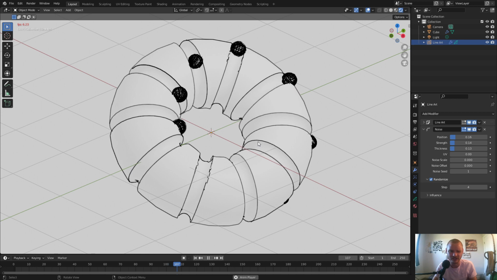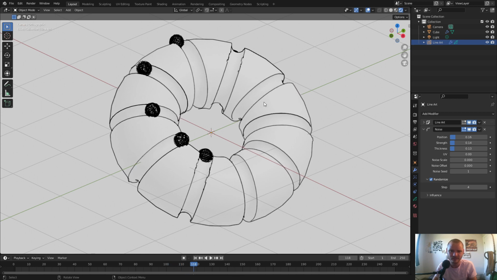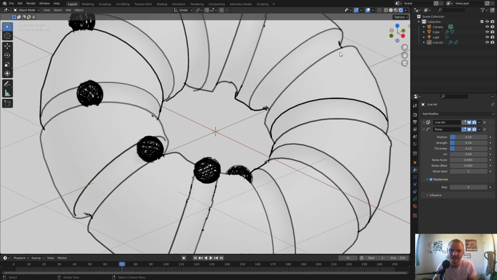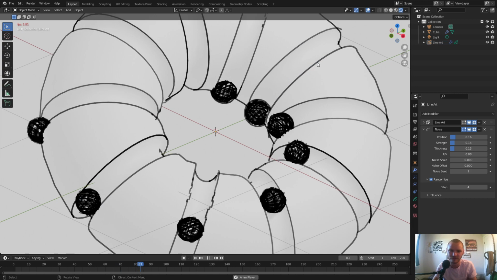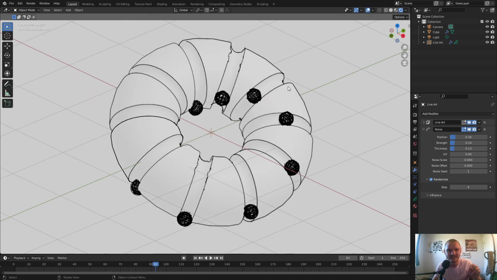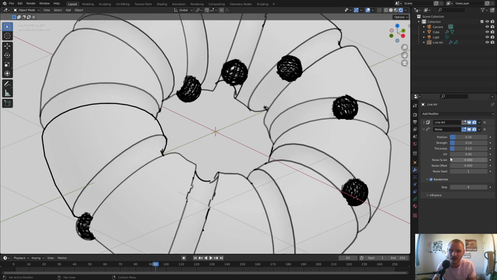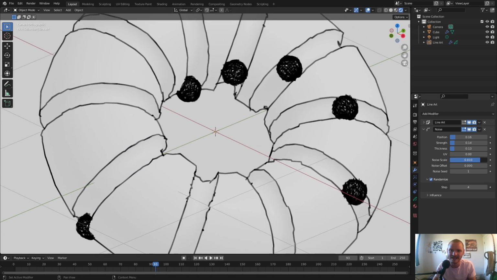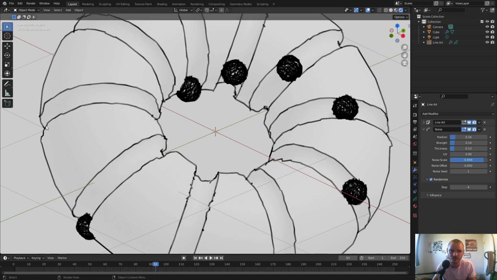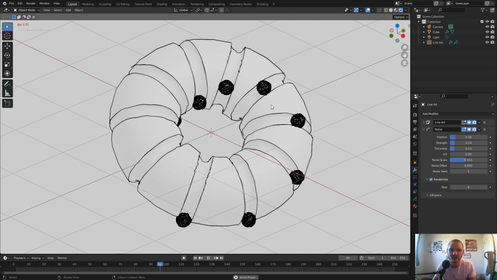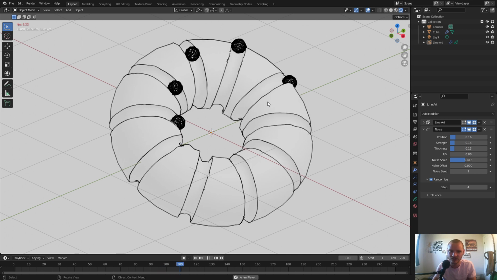But even this doesn't look that good because it almost looks like each stroke, for example, this one, is just kind of popping in and out of different states, right? So what I want to do is I want to say, listen, there should be variation within the stroke, not just for each stroke. We can do this by bumping up the noise scale, which you can see adds detail to individual strokes. So now this is going up and down and up and down. And you want to be tasteful with this. But this is what's really going to give it a hand-drawn look.